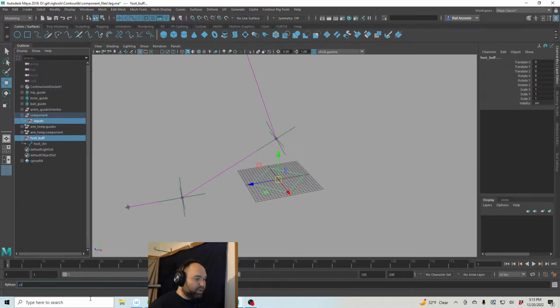So S1 is a function that is equivalent to pa.selected and the first item in the selection list. And this just lets me write stuff more easily, right? So I'm going to say S1, actually I gotta import that. I'm going to put this on my other monitor, and you won't be able to see it. I apologize for that, but there's not really a great way to deal with this with one monitor.